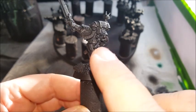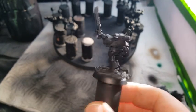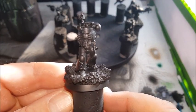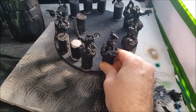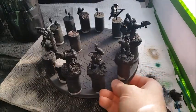So you can still see a bit of grey on that shoulder pad. I don't know if you can or not. But again, it's just had one coat of black at the moment. I will give it a second coat, just so it's nice and consistent and the coverage is nice. And that's the most important thing from my perspective anyway. And again, I know people have got different ways of doing things, but this is how I do it.